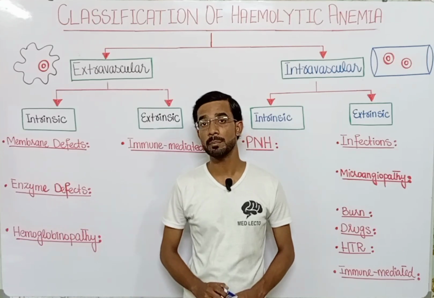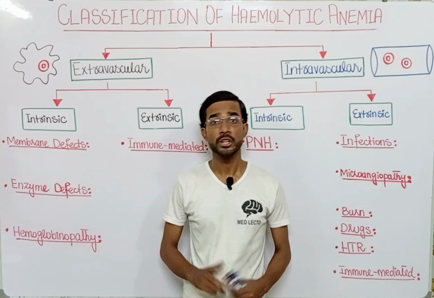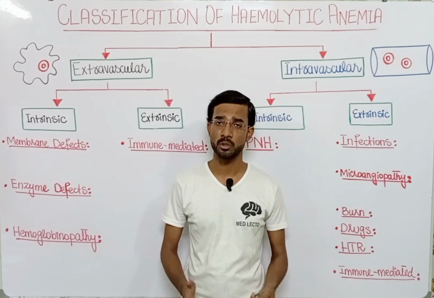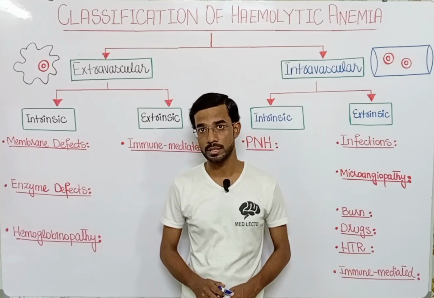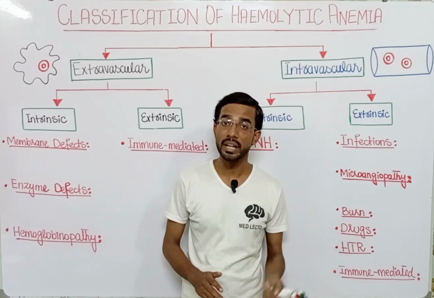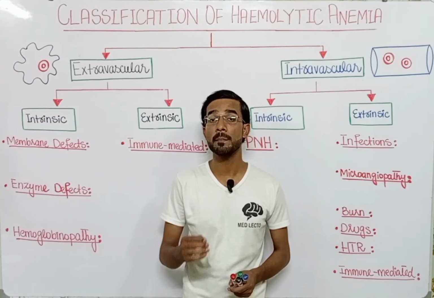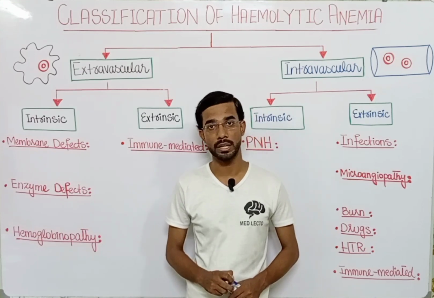In hemolytic anemia, you will see an increase in the rate of RBC destruction. Normally, the lifespan of RBCs is 120 days, and after that the RBC is destroyed by different macrophages. But whenever the RBC lifespan is below 30 days, it means that the RBCs are being destroyed rapidly in our body. That ultimately causes hemolytic anemia.